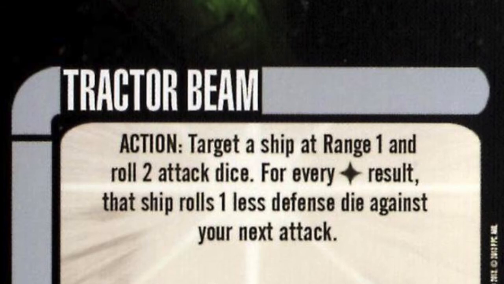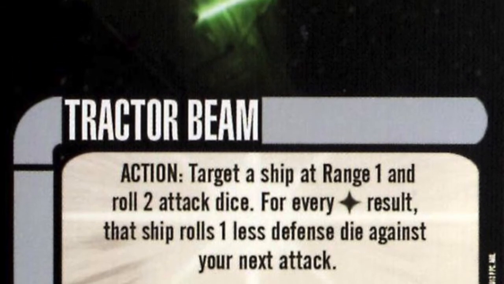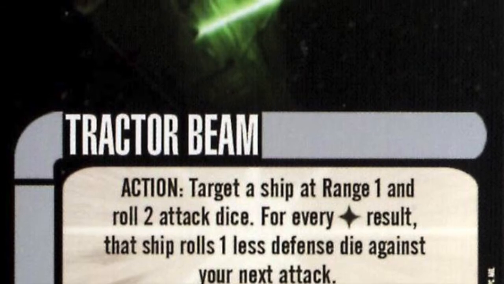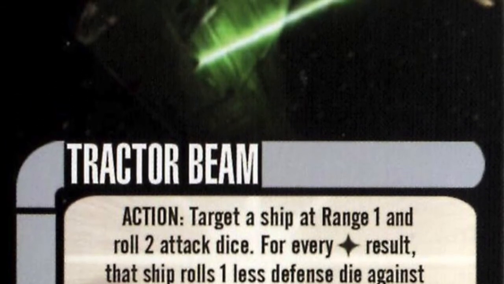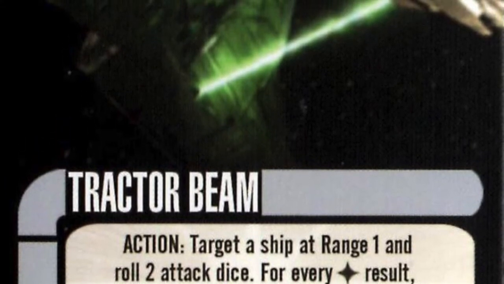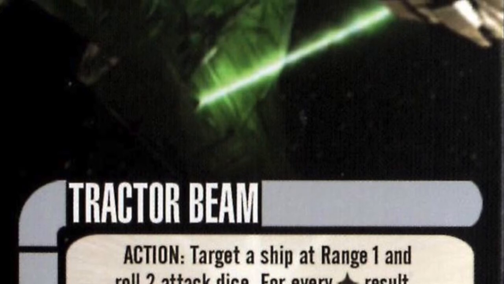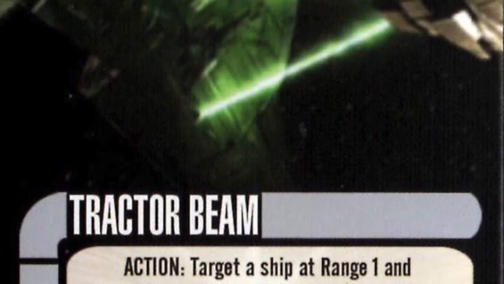I'd still rather have scan on something that actually has scan, but since most Klingon ships don't have the scan action, this is a decent way to do it. Range 1 is a very limiting factor. I think that you're probably better off leaving this at home, but if you're looking for a way to get through cloak, Tractor Beam might be the way to make that work.